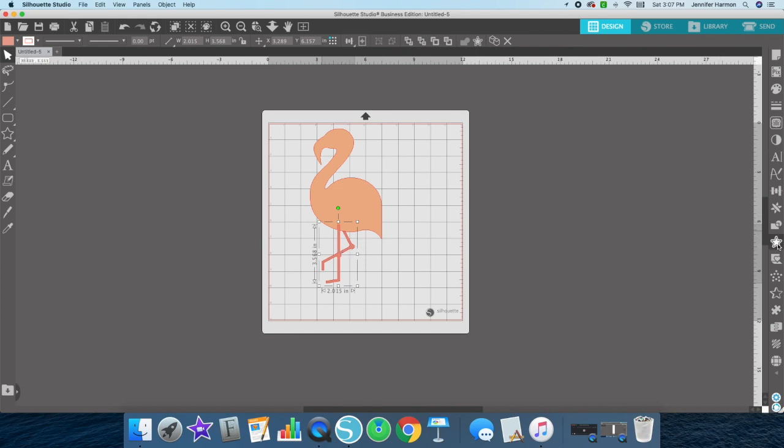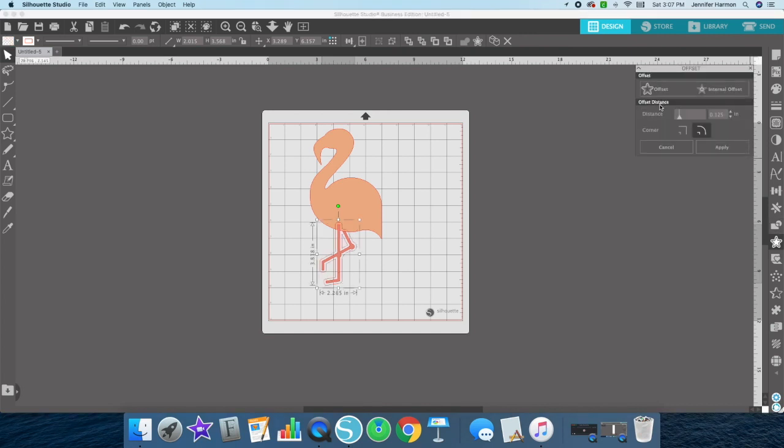So we're going to go to the star with it, and it has like an outline of it on your right side again, guys. That is the offset panel. We're going to hit offset, and that looks pretty good. That's at 0.125. I'm going to see what that looks like.